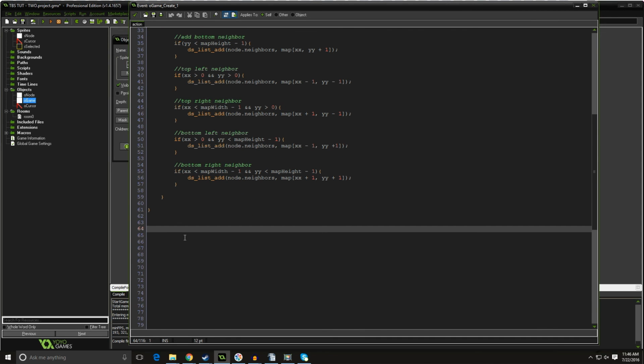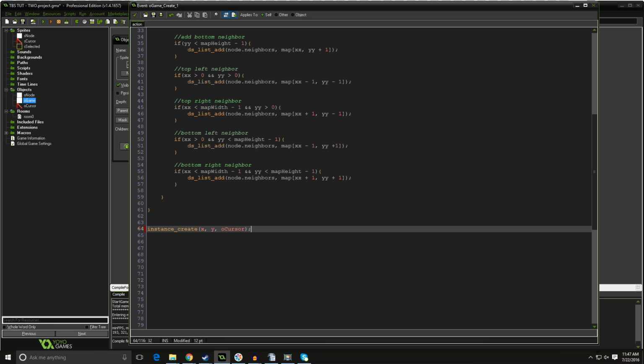So right here at the bottom of our game's create event, we want instance create mouse underscore x, mouse underscore y, o cursor. Actually, you know what? It doesn't matter. To heck with it. X, Y, o cursor. I'm pretty sure it won't, because hypothetically, if we tried to create it outside the room, like let's say you told the game to run and you put your mouse on your second monitor, I don't think that would throw an error, but it doesn't matter where we create it, because the very first step, it's going to update itself to wherever the mouse is anyway. So to heck with it, put it wherever you want, it doesn't matter.